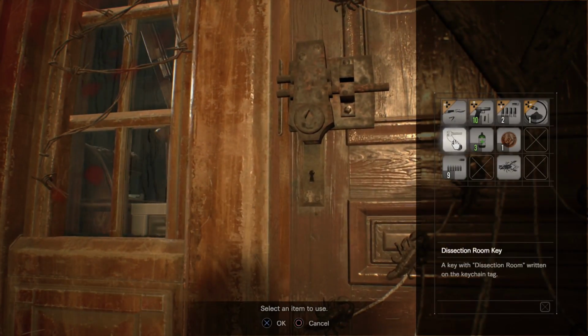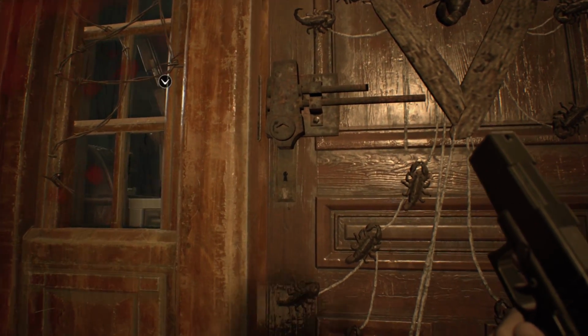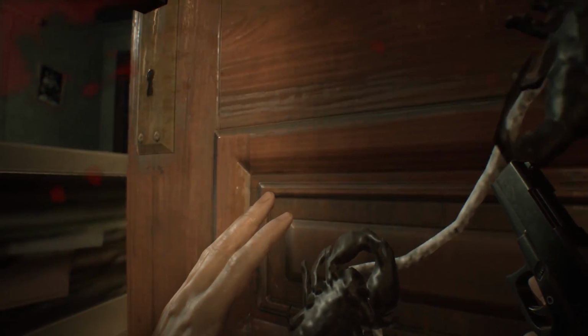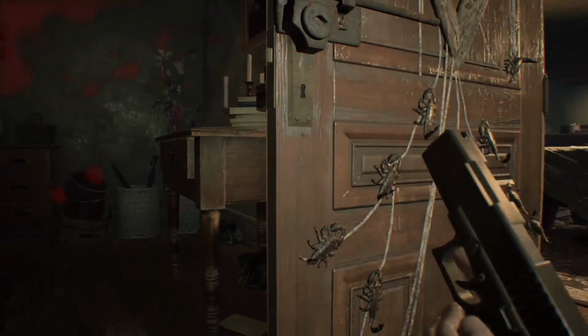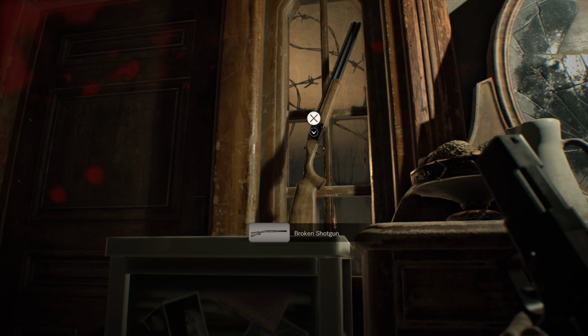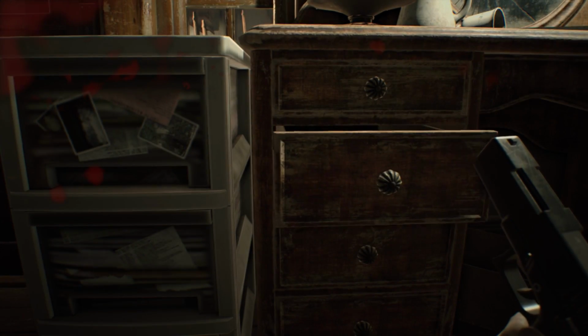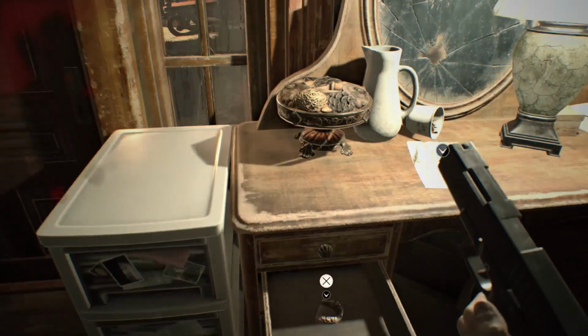Does he mean he wants to eat me? Is that what he's saying? Fuck my life. We're in. Let's get in there. Ooh, let's go. Close it behind me. Woof, we're in. That shotgun, a broken shotgun. Ah, that's fine, I can take that. I'm fine with that. So that replaces the shotgun downstairs.